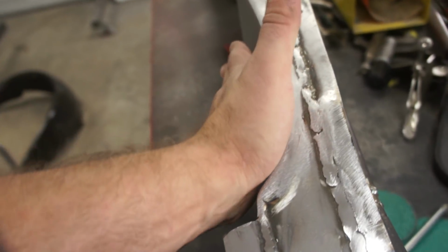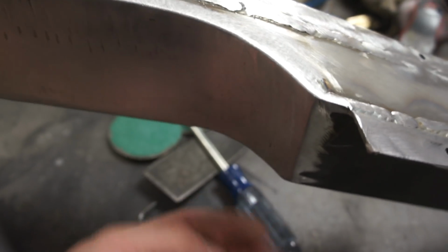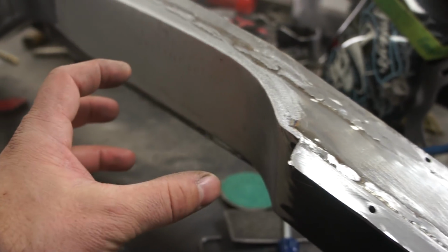This one actually has an angle. You can see if you look at it, I had to bend this one into a funky shape to get it to do what I wanted it to do. This had an angle on it, and so the tire will come up through here. It'll work out perfect.